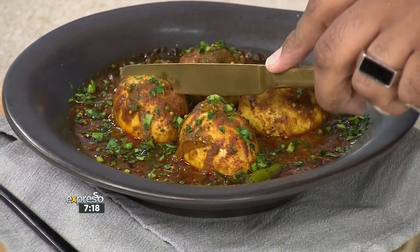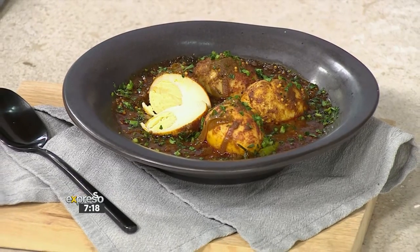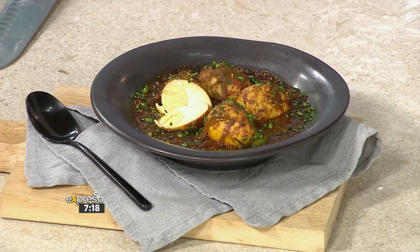Let's have a look here. So Tiffany prefers a hard-boiled egg. So what I say? Fair game. Everyone's allowed their preference. Absolutely amazing. Even if you're someone that does not like a hard-boiled egg, you're going to find that you do in this dish, because that yolk just becomes such an amazing element in the actual sauce itself. Oh, I love that. And the added protein.